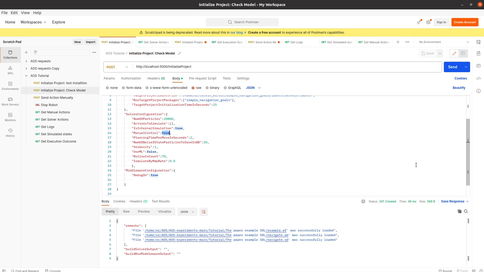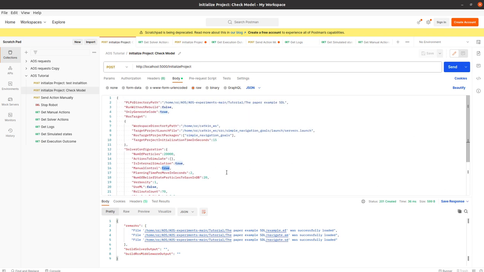So this is true. I just want you to understand the difference. Is internal simulation tells us if we are activating the robot or doing the simulation internally, and manual control tells us if we are using AI, or if we are sending every time the action we want to execute. Okay, so now let's send it.